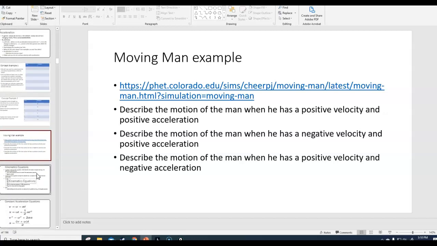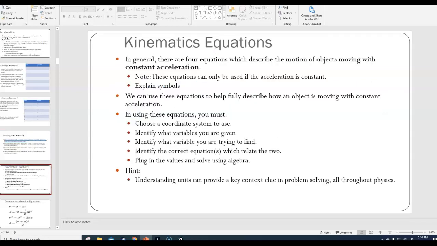So the last thing we're going to talk about in this video is how to solve problems with constant acceleration equations. Oftentimes these are called kinematics equations because they're so commonly used in kinematics. Now the equations I'm about to show you on the next slide have a condition under which they can be used. They can only be used in situations with constant acceleration. In other words, this whole unit that we're doing right now basically only has 5 equations.